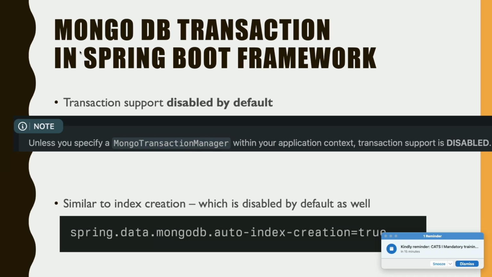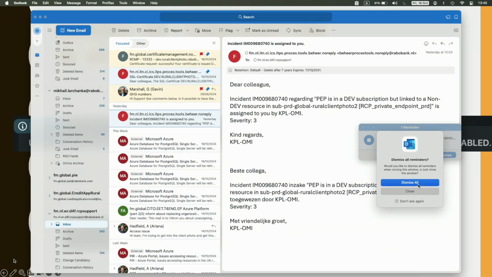Okay, so we have more or less a higher level understanding of what a transaction is, where it is actually needed, where it is not, what is atomic by default. So we can go to the Spring framework configuration. So the first thing that is good to mention and quite important, and people are confused sometimes by this, is that transaction support in Spring Boot is disabled by default. So there is no transaction created when you just put the transactional annotation on the method. It will just ignore it. So we have to explicitly provide a Mongo transaction manager object to our application, and then it should be enabled again.